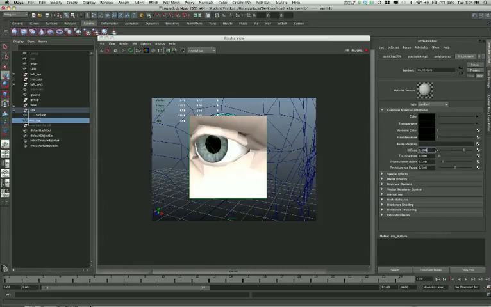And this is the result, which is up to you. As I say, these things are a bit of personal choice. I kind of prefer it a little bit darker here. It looks a bit too dark now, but anyway, I think the reflection has come out a bit nicer with it a little bit darker. Okay, so there's your eye, and then of course you just copy this across to the other side.